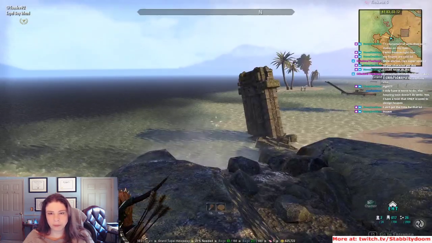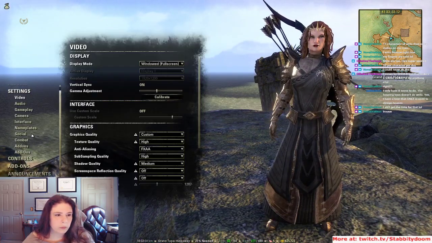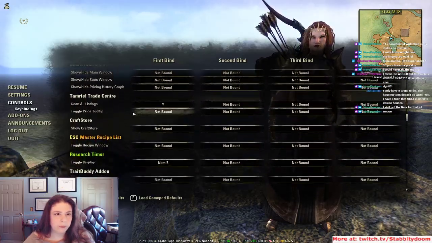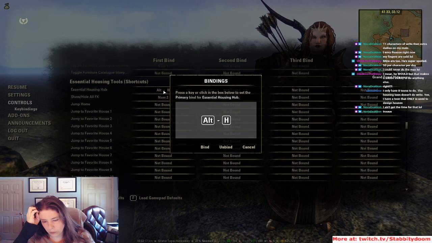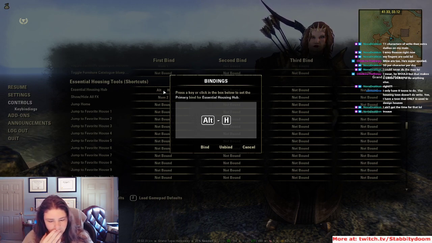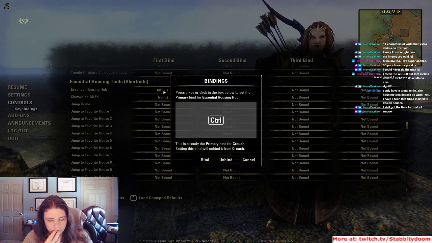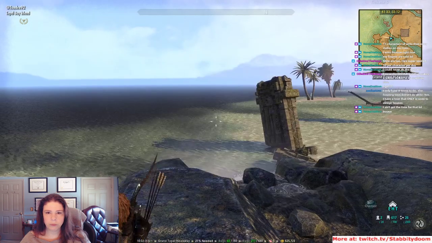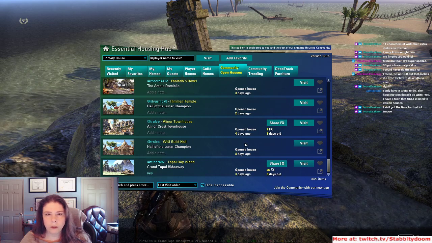Eventually I'll figure it out. I'm getting really sick of this. Let me find Hub and give it a new... I don't like Alt-H. Control X. All right. There we go. So we've looked at that one.